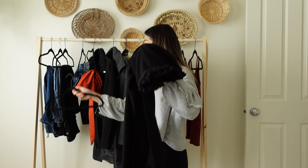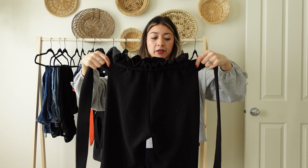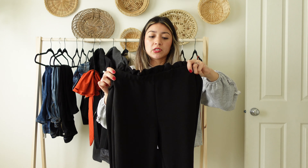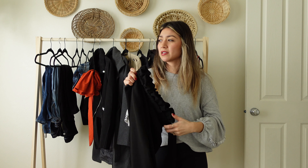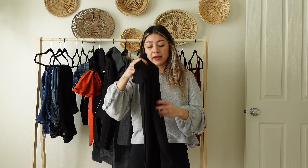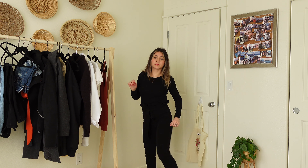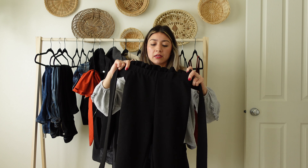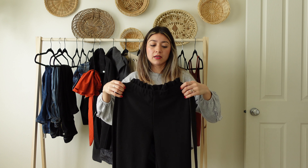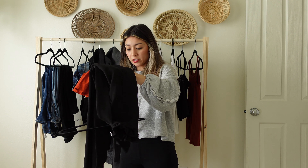I also have these paper bag pants from Shein — they have the belt already sewn onto the sides. These are super easy to style for work or just casual outfits. Last time I wore these I styled them with a knit sweater, rolled them up a bit, and wore white converse. I've also styled them with dressy shirts for work and some flats. Having a good pair of dressy pants in your closet is a must, especially for work or special occasions.